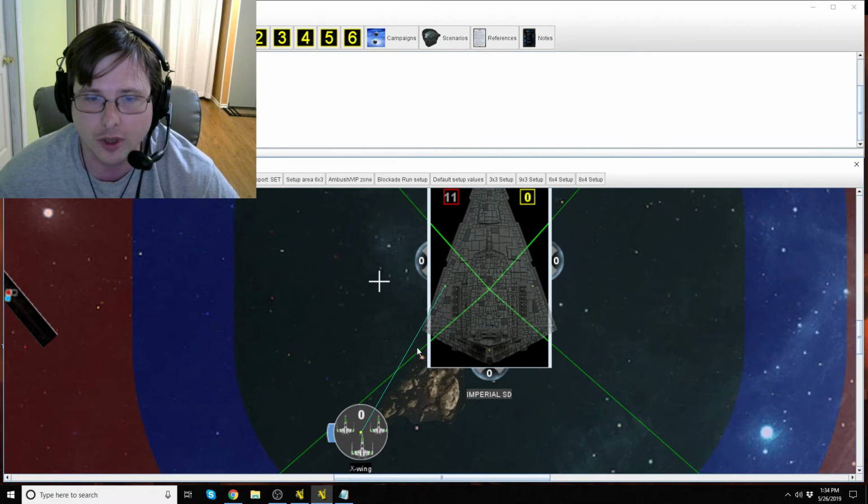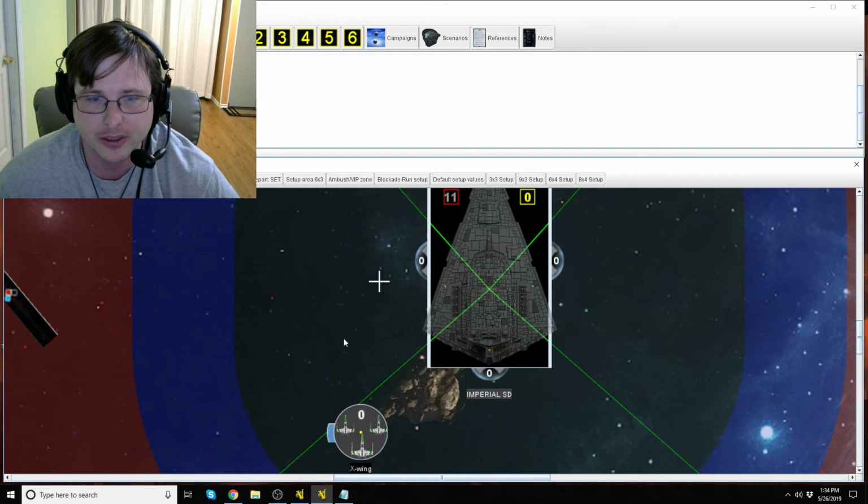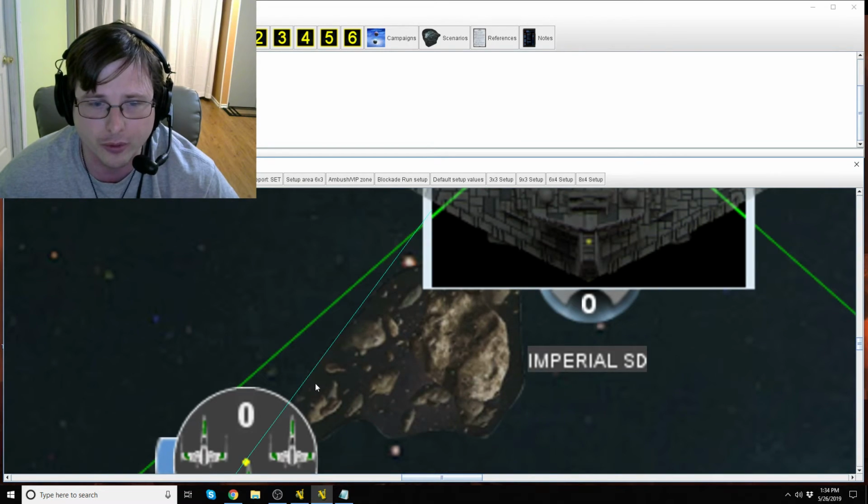Again, you don't measure from center to center. Just like when the squadron's attacking the ship, you measure from the closest point to the hull zone. It's not center to center. Not in this situation, because you're measuring from so far left. You need to measure from this point to the closest point, which is somewhere right there. Yeah, something like that. And then you can see that that is obstructed. That's an obstructed shot. It's going through the obstacle.